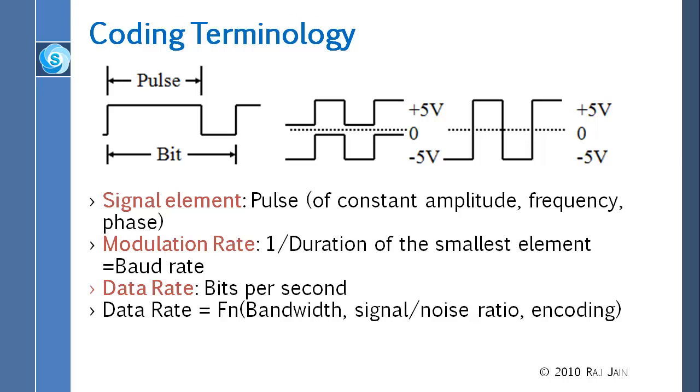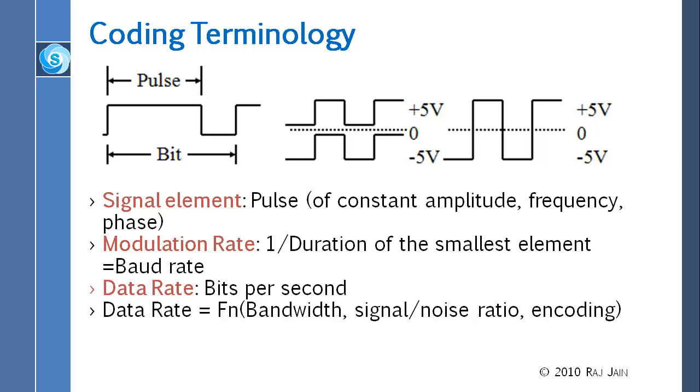I want to send a 1, but I could decide that for 1 I want to send 5 volt, or 10 volt, or 20 volt. That is up to the designer. For 0, I could change something in time or in voltage or things like that. So there are so many variations possible. That is called coding.